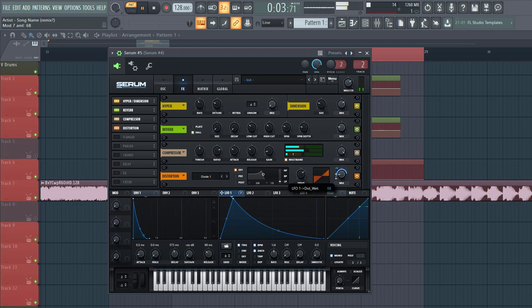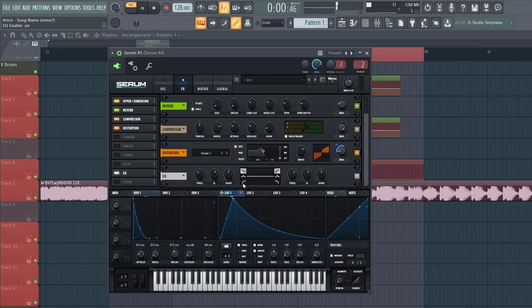Now let's enable one to it — just like this. Then we're going to EQ the sound a bit more. First of all, low cut. Now let's enable one to it, to the frequency — just like everyone bounce to the sound. Then go to the high cut, lower down the gain to around here. Now let's enable one to the gain. This will kind of open up the sound a bit more.